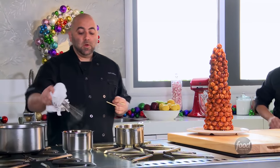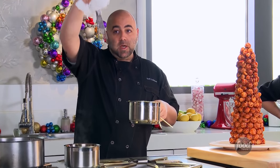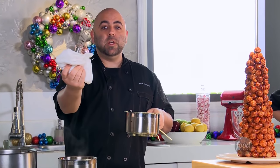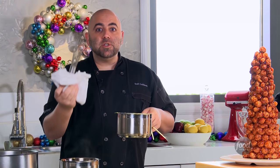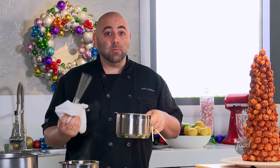First thing I did was I cut the end of a whisk off. And that's gonna make a bunch of tines. I'm gonna dip the ends of my adulterated whisk here. I'm gonna run it over some chopsticks. And the sugar that's trailing off is gonna make these super fine threads. I'm gonna take those threads and gather them up. And we're gonna make little snowballs.